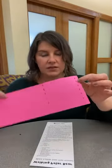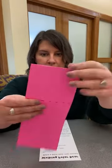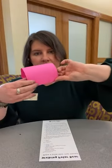And there are some dashed lines here. So after you cut out your body part, just make a little mark. See, like I did right there? A little mark right there and right there, because we're going to do some folding. And if you want to practice your folding on your template first, that's okay. That's a good thing to do. So you'll see, I'll show you on our template. We're going to fold, and then we're going to fold again. Because what we're going to do is we're going to make our polar bear's body. And I'm going to now go do it with the white part. That's what it's going to look like, okay?